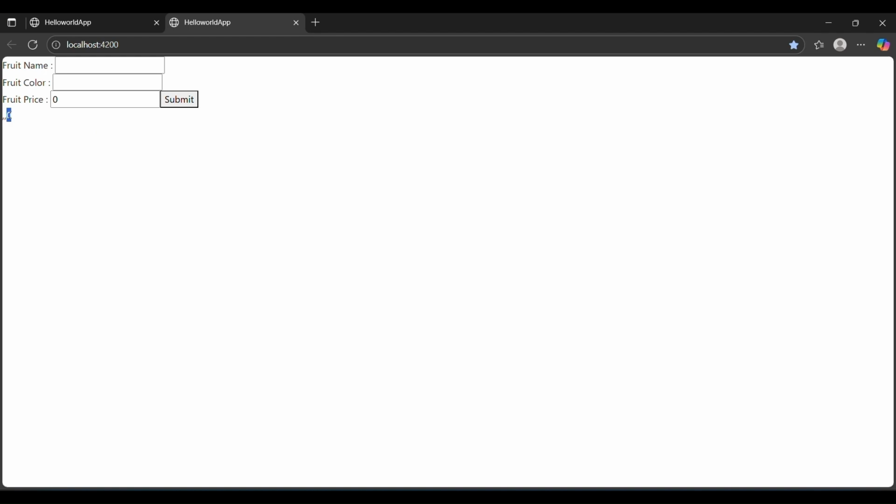Okay, so you see here, I say mango, I say yellow. So this is how the value will be synced between component and view.